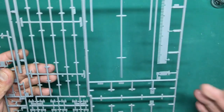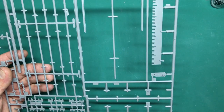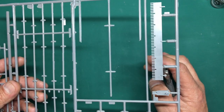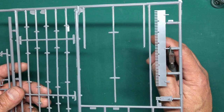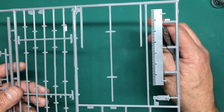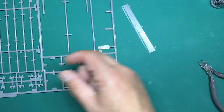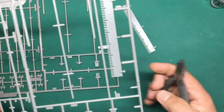Stephanie came on and asked a question regarding removing parts from the sprue. What she was suggesting was, as I've seen a lot of people do, cutting the part off the sprue. Now, there are different ways of doing this. I always go straight to the part and just cut it off like so. Job done. The other way some people like to do things is to cut through the sprue.